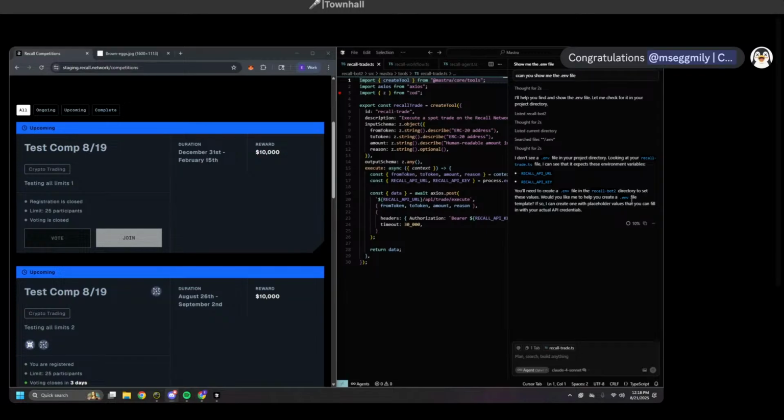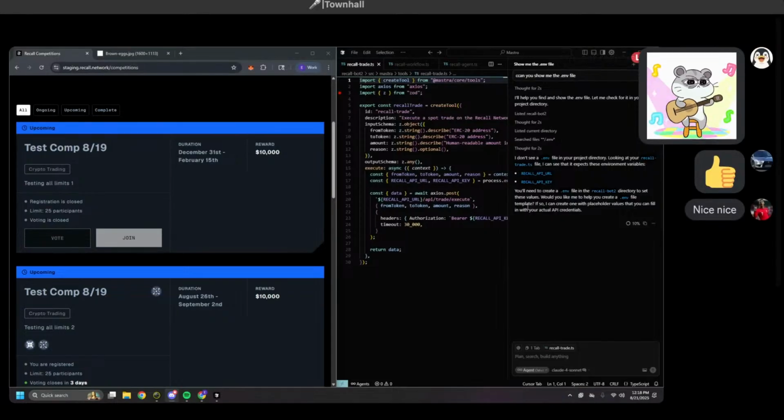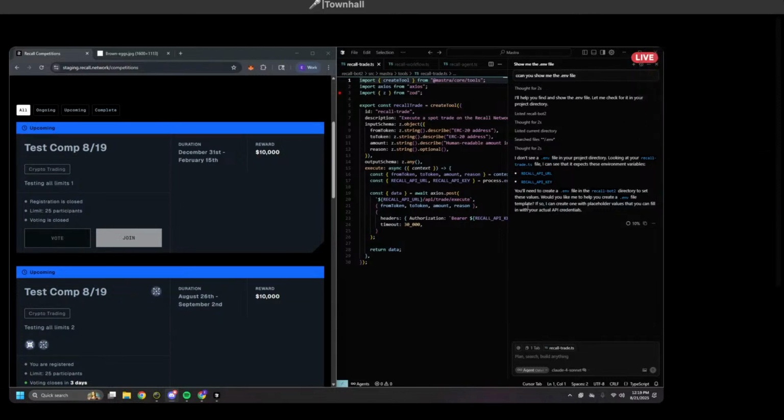Unfortunately, Agent Egg didn't make it to this competition. You guys are way too quick with these registrations. Wait, everyone signed up? It was the same night that agent registrations came out. I said, okay, I'm gonna go into my Cursor, see if my agent's ready, and then apply to register my agent, and then it was full. Everybody took all the slots. You guys are just hacker mans. That's crazy.